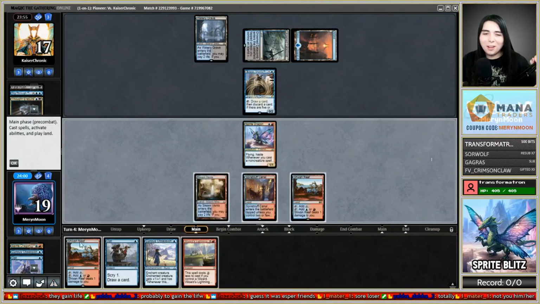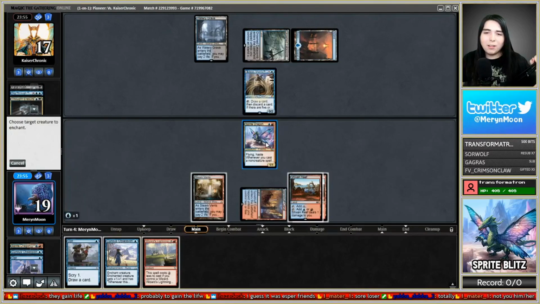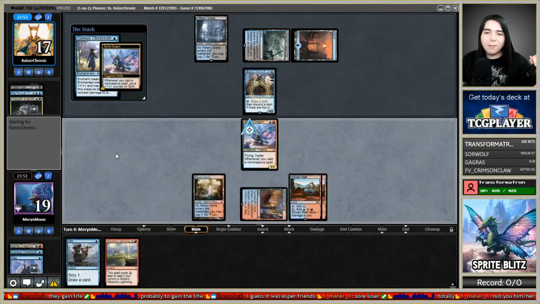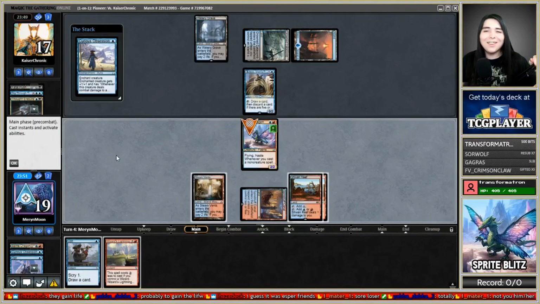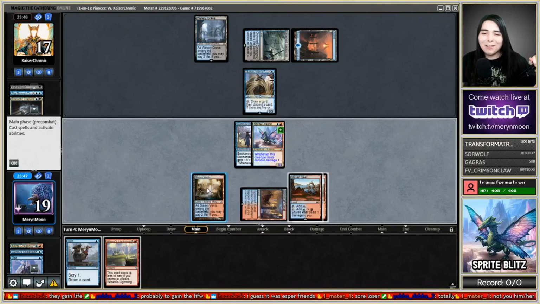Don't have a second push. Wizard's Lightning. Alright, let's Curious Obsession on the Sprite Dragon. I should have opted first, just in case I hit like a Swift Spear. Don't you dare have a second push. You really have a set. Oh, they were just goofing with me right there. Did you see that? They tapped and untapped there to try to spook me.